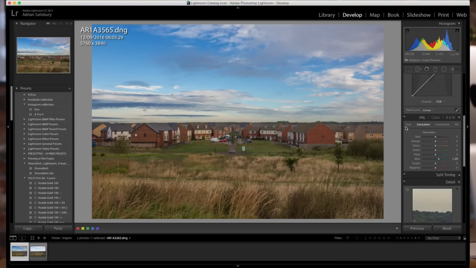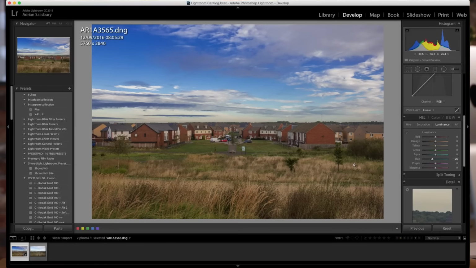Now, staying with my blues, let's go over to this hue tool. Look again what's happening with the blues as I move this. Can you see what we're doing? We're actually changing the color of the blue, the hue. It's sitting on this kind of color wheel, a scale, and the colors are moving around. If I want to get a deeper blue, I can take that around there. I can pull that back then if I want to darken that blue down.